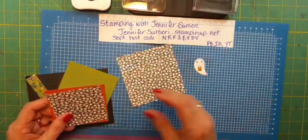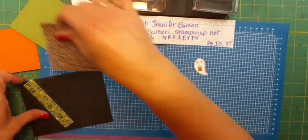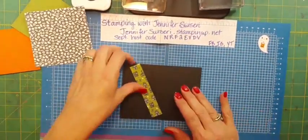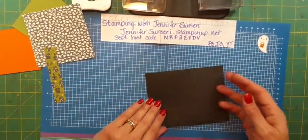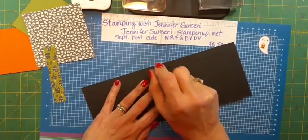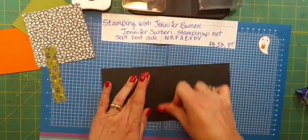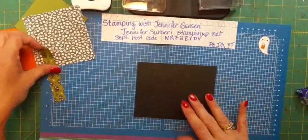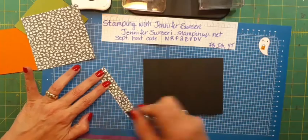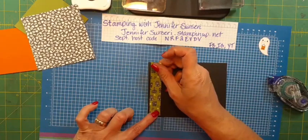This one's going to have a cute little ghost. All right, same format. We're going to glue our hinge. So let's do that. And then I have to do the insides. All right. Yeah, little bits of glitter all over. All right. And my little hinge is going to be houses, spooky houses.